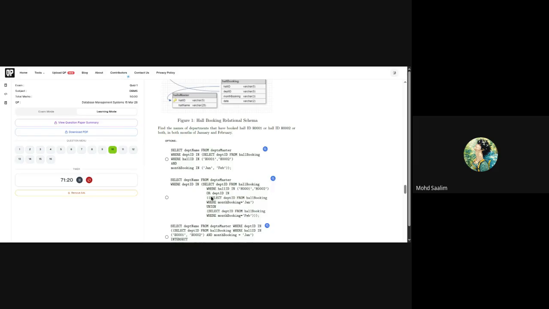And there's an OR condition here. So this is giving an option between hall ID and months. Is it correct? Is it what we want? No, sir.